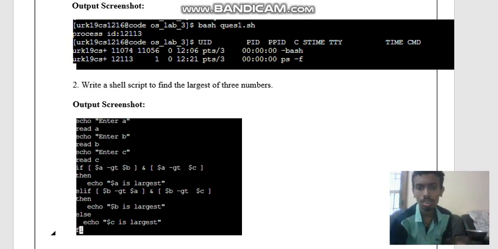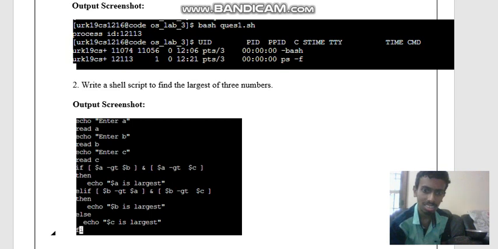So the first number is compared with the second number, and if the first number is larger than the second, it is compared with the third number. If that is also larger, the first number given is the largest of all.